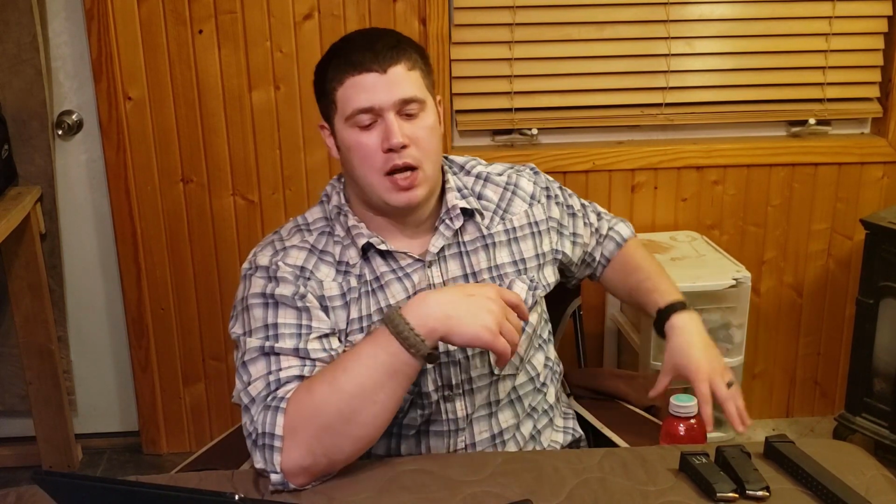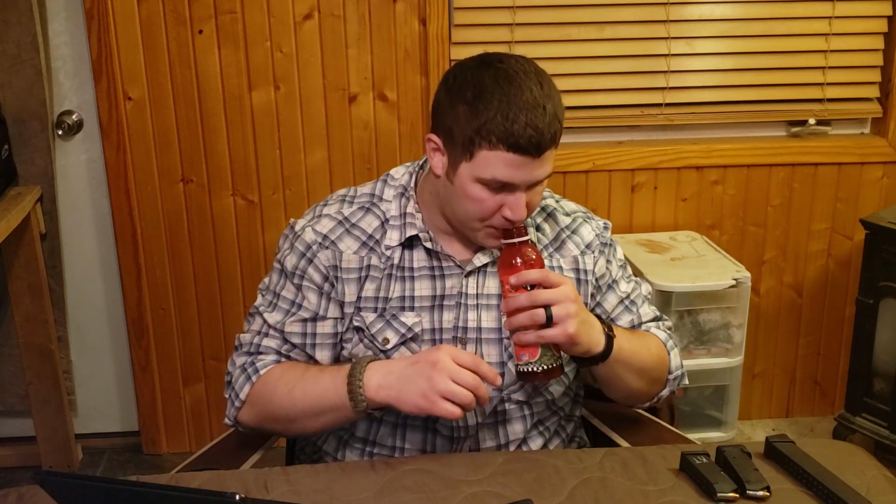If you don't know, the most common malfunction in a semi-automatic handgun relates to the magazine, just statistically speaking. So if for no other reason than that, I always carry at least one spare mag, because if I do start getting issues and failures with the magazine in the gun, I may have more ammo in the magazine, but if it's failing on me, I'm going to get that thing out of there, put a new magazine in if I'm in a defensive type situation.